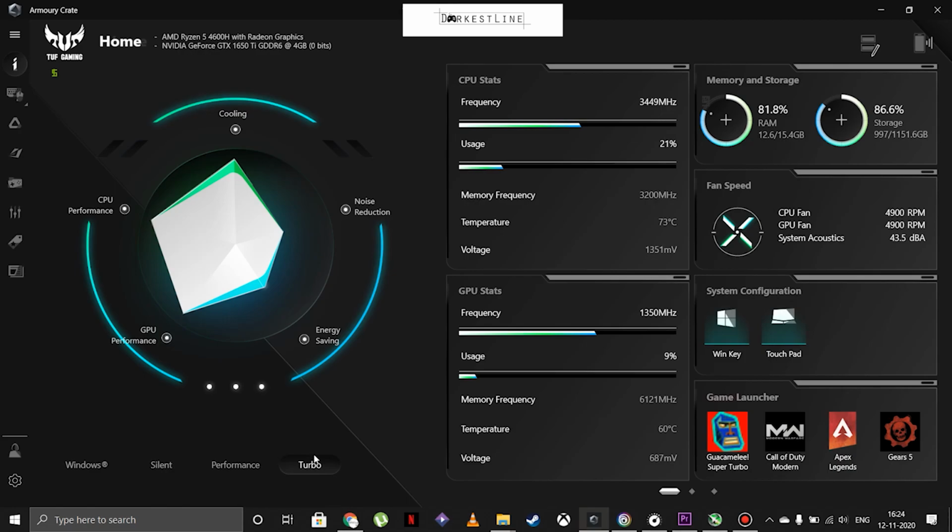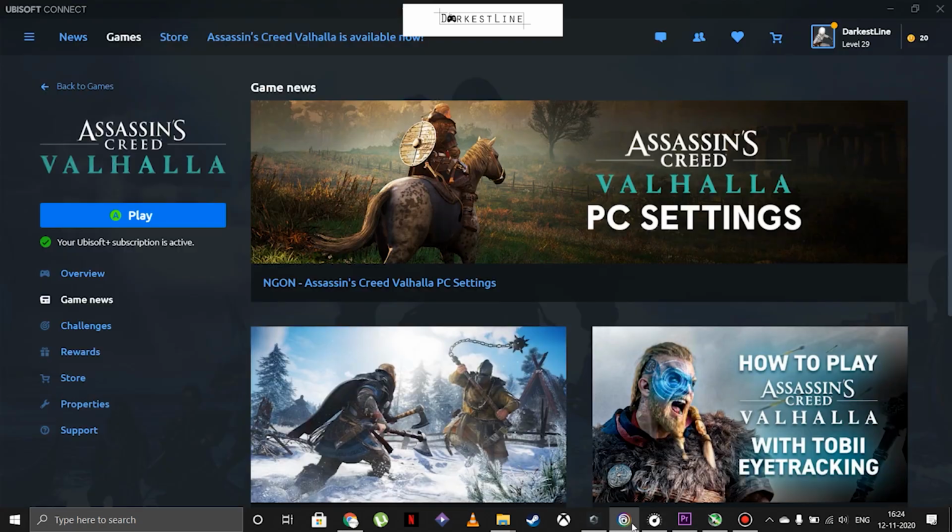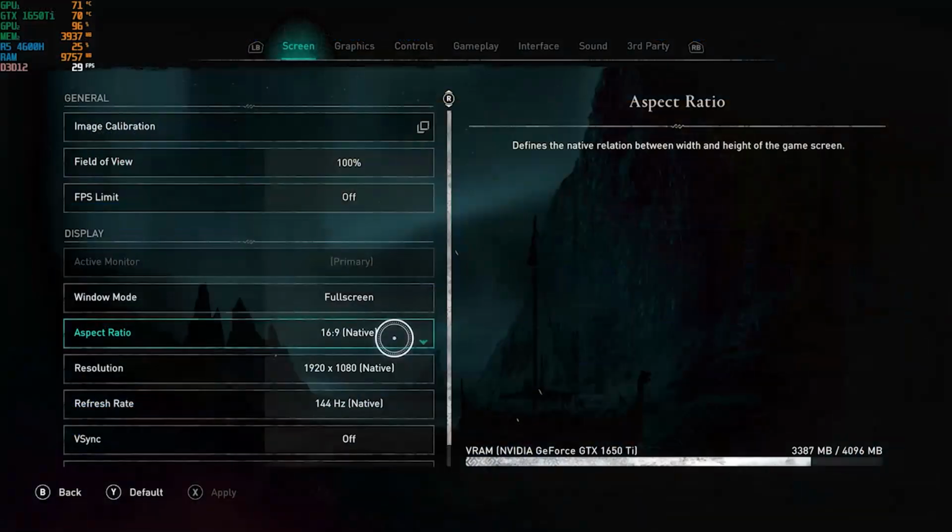And one more thing, if you do not have a gaming laptop and do not have these preset profiles in your system, do not worry. Just go to the battery options, then the power options, and make sure your laptop is running on the high performance profile before you start the game. Now that is out of the way, I think we are good to go. Let's head to the in-game settings and tweak them up.